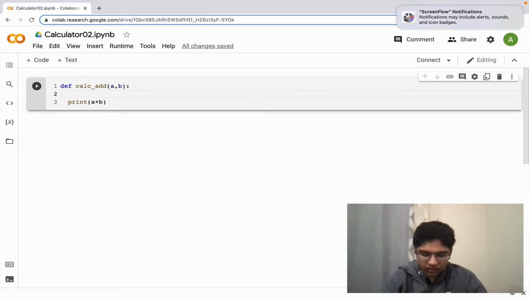So I'm going to print a text, printing sum of both numbers.